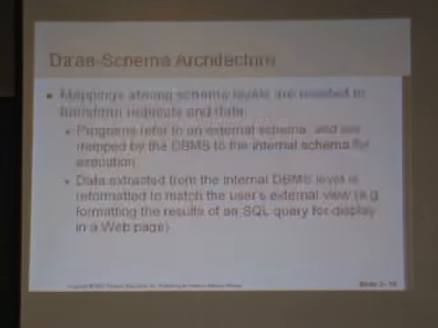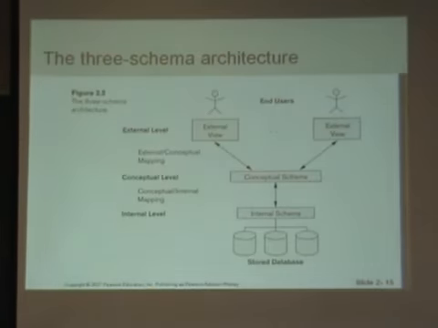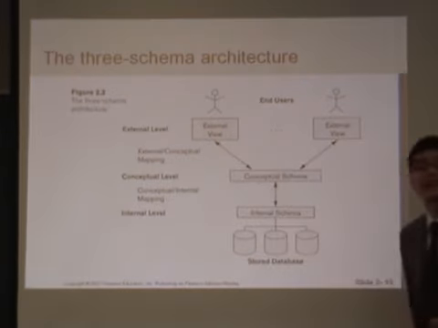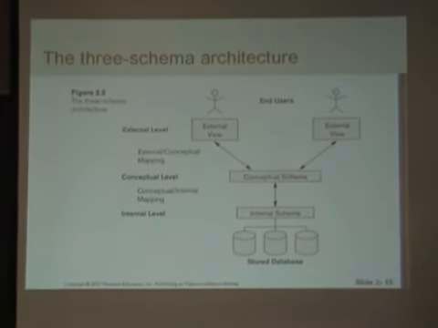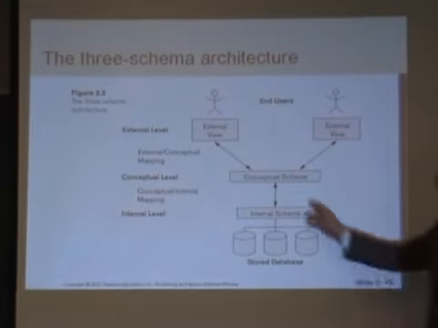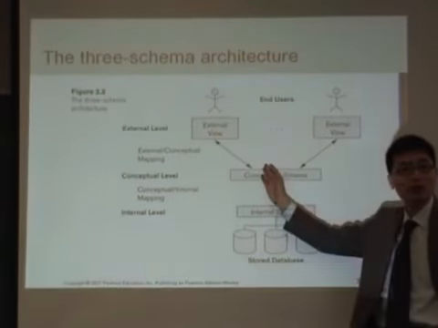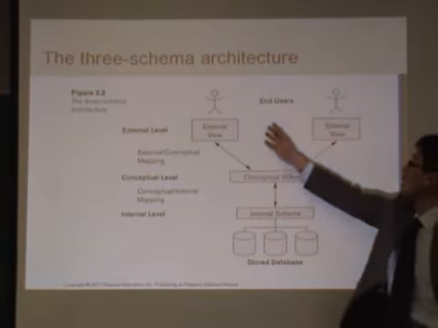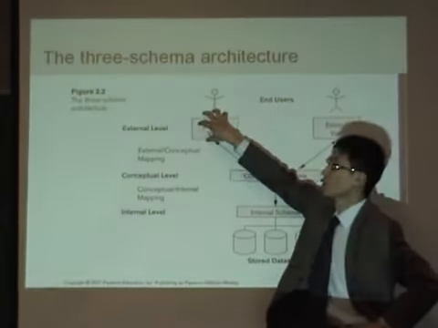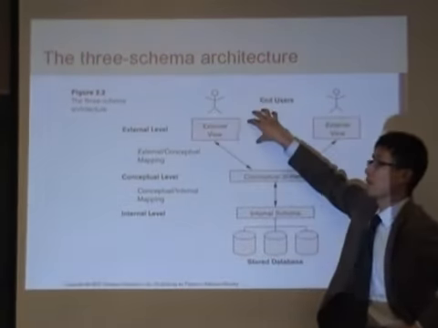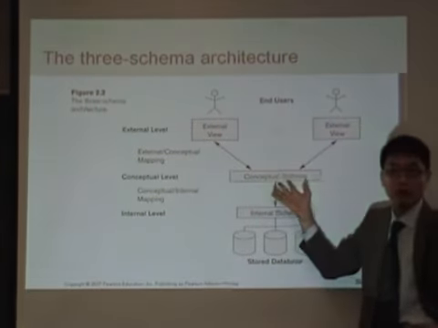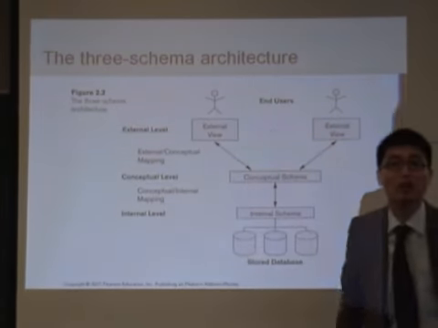Then the problem is, as you can see here, we need to communicate a lot. So it's called mapping. We need to map the conceptual schema, student, to the physical location. And also the views: student for payroll, student for HR, student for advisor should map to the student conceptual schema. Okay?